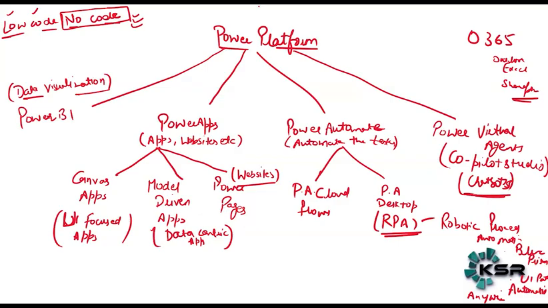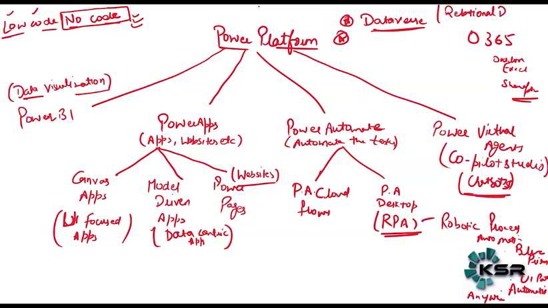Now there is one more thing in Power Platform that comes out of the box. These are the things which will either show you the data, help you create an app on top of data, or help you automate things. With that, Power Platform has some other offerings as a product. The first one is Dataverse. Dataverse is nothing, guys, but the database which comes out of the box with the Power Platform. It is a relational database.